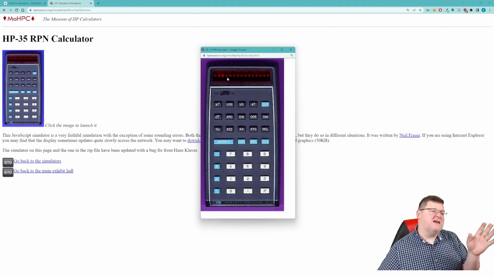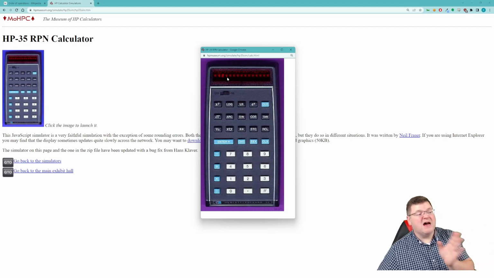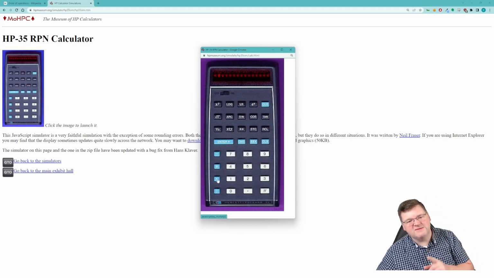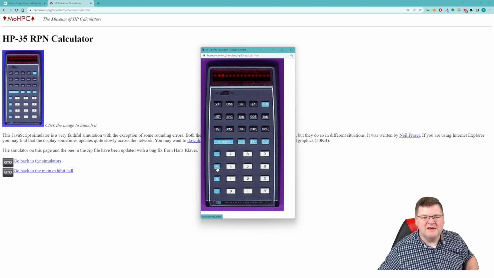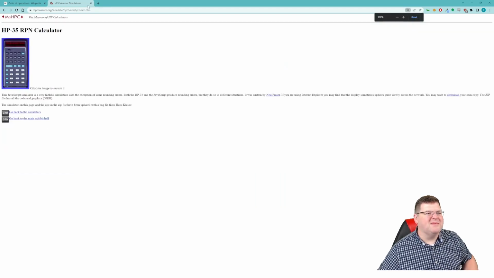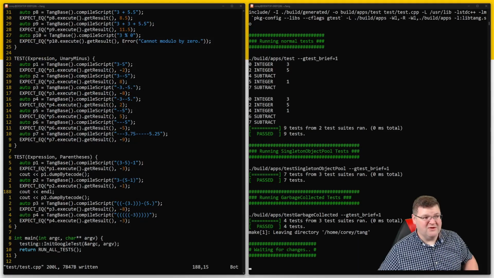But let's do 7 plus 5 times 2. And where's the clear? There we go. So 7, enter, 5, enter, 2. And now I can hit times, and that will be 2 times 5, which gives me 10. And I can say plus, which would be the 7 plus 5 times 2 in parentheses. And it is indeed 17. So yeah, this was a thing. Stack-based calculators. Anyway, I know you were dying to know that information.